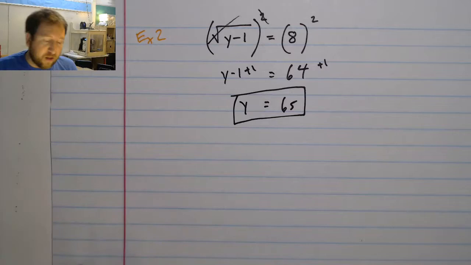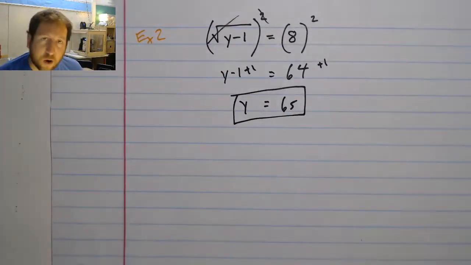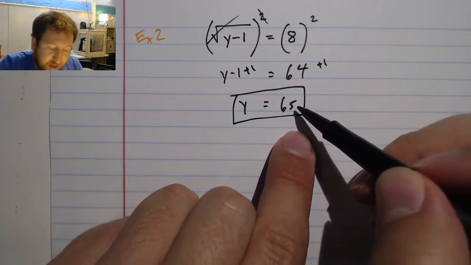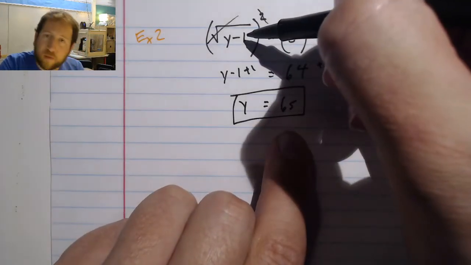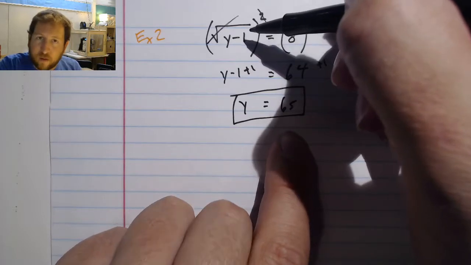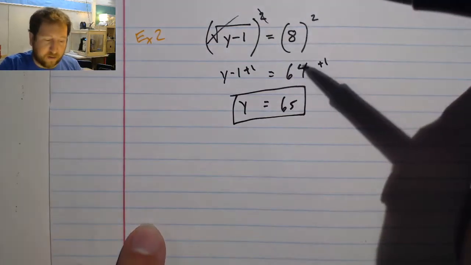Not too bad. So the key is when we start with a radical like this, you need to square both sides to undo it to get to our answer. And also what's interesting, and in this case, we don't have a plus or minus, because only 65 will be able to fit back into this equation and make it work. Negative 65 will not work. So it is important to keep that in mind.